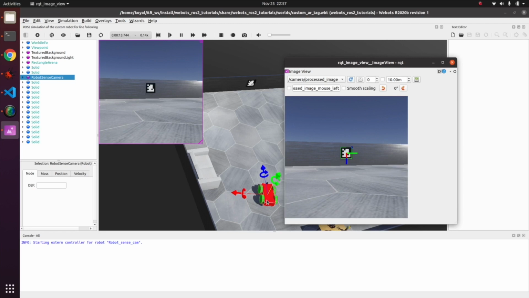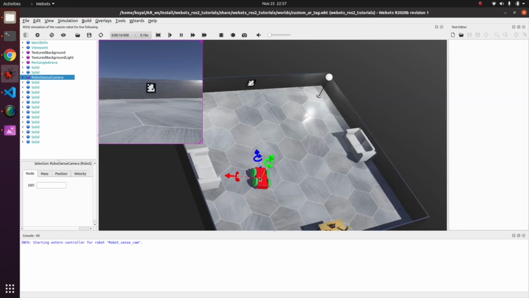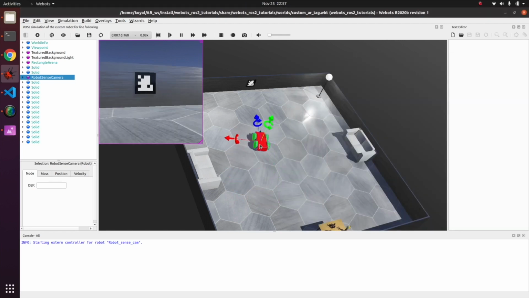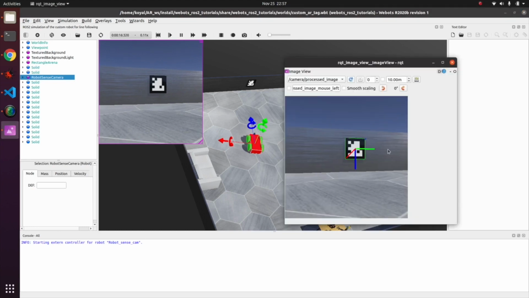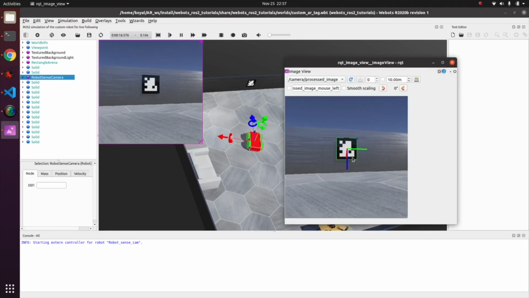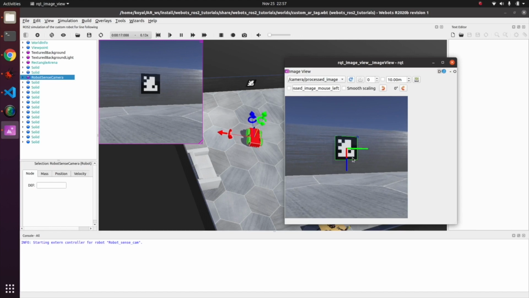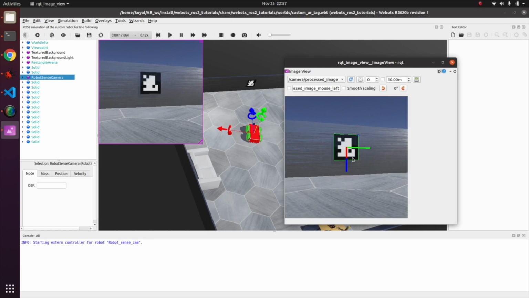So for a second, if I hold shift and move the robot, you will see the translation moving. And also in code, we saw that if the AR tag occupies more than 40% of the image, the robot stops.